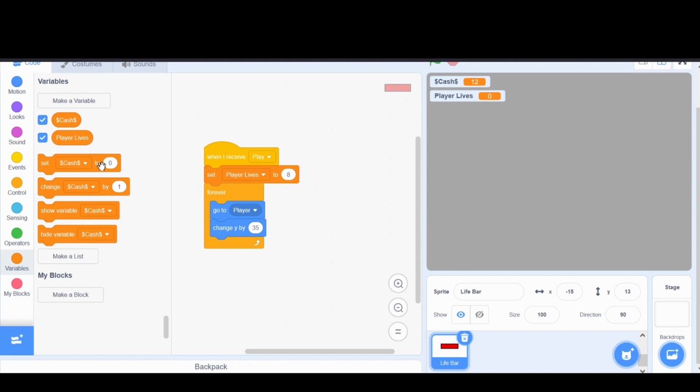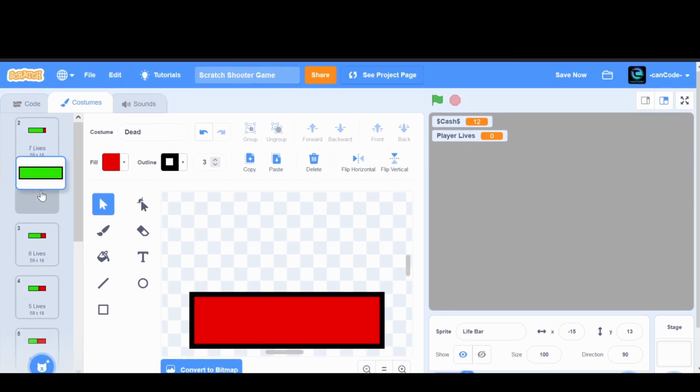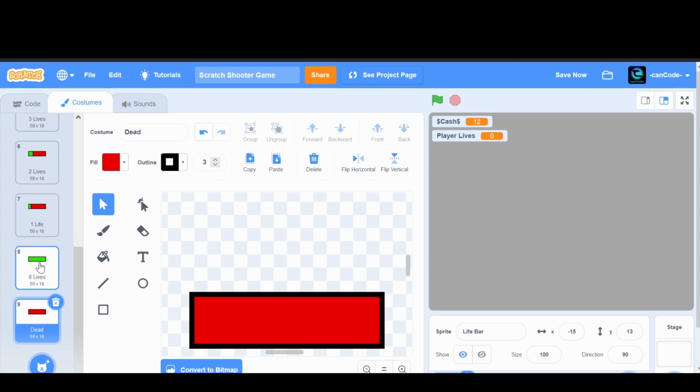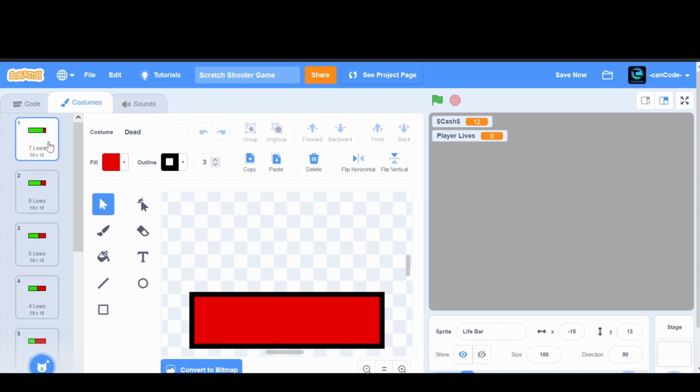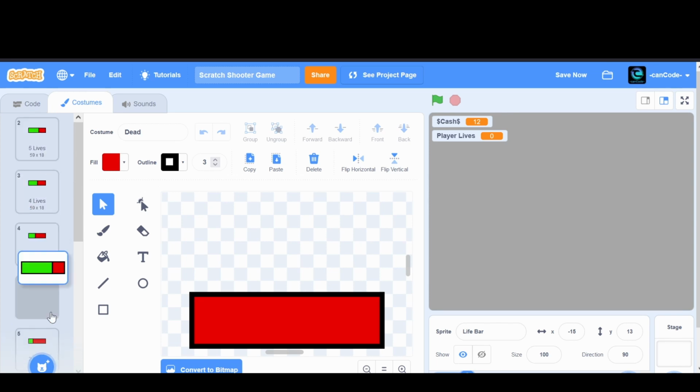So, we're going to have it always going to the player. But, however many lives you have, that is the costume number. So if you have 8 lives, you're going to go to costume number 8. Or 9, I guess. So, actually, we're going to need to switch these. I'm really sorry about this, but we're going to have to switch all of these. The full lives ones are going to go at the bottom, and the empty ones are going to go at the top.